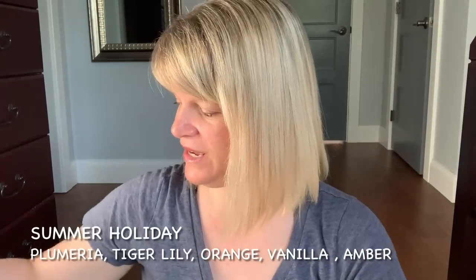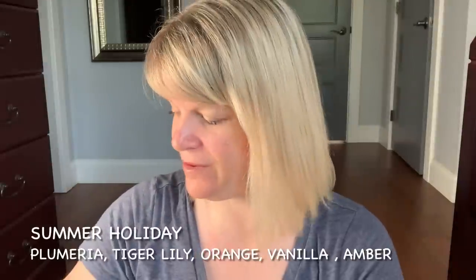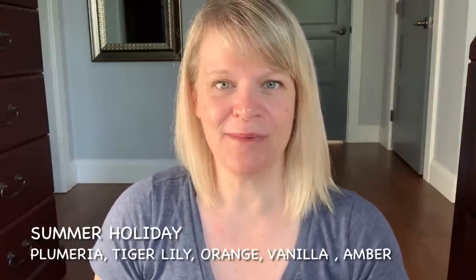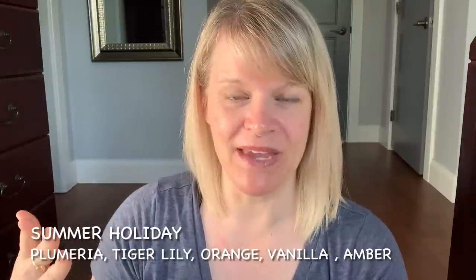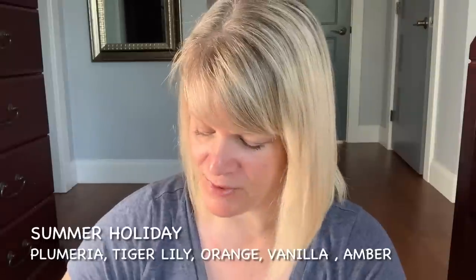Back to bars — actually, let me quickly go through these testers first. This is Summer Holiday — I went through all my testers of Summer Holiday. It's a very feminine, pretty, perfumey summer scent. It kind of reminds me a little bit of the Boom Boom spray but not quite. For me it's about a light to medium — it's not very strong. Some people say it's really strong; I definitely don't get that. But it's fairly long lasting, so if you like a lighter intensity scent, definitely look into Summer Holiday if it comes back.